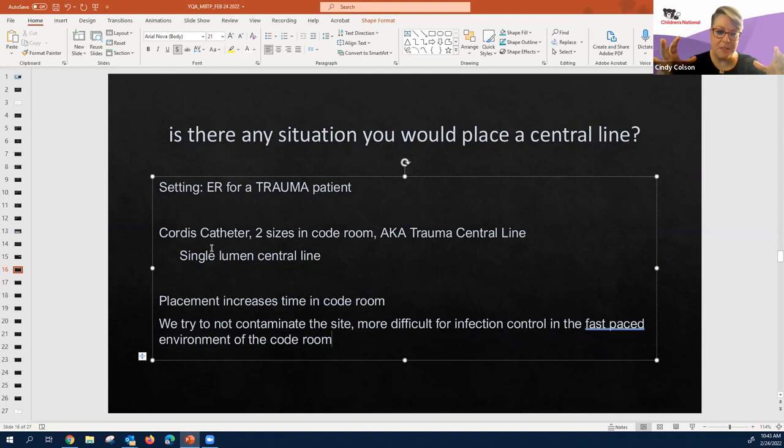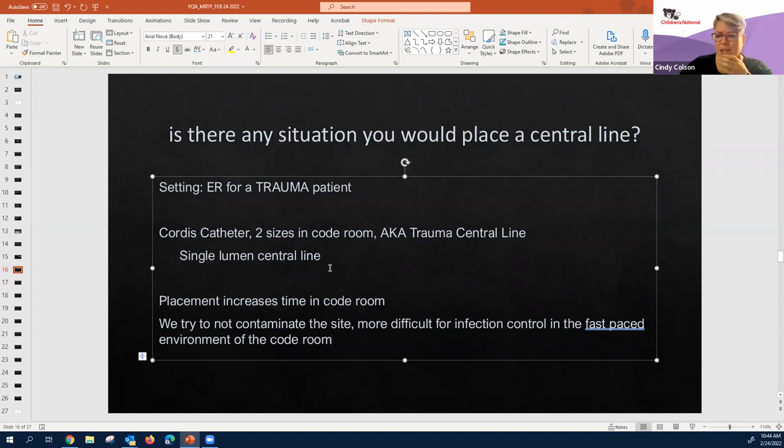One of the big differences, especially if you're a PICU nurse, you're used to seeing the central line kits all the time. The Cordis catheter kits have all of the writing on the front in almost a purple. That's a quick way to see, this is a Cordis catheter, this is a central line. Like the differences between a regular central line you would put in a kid versus a Cordis catheter.